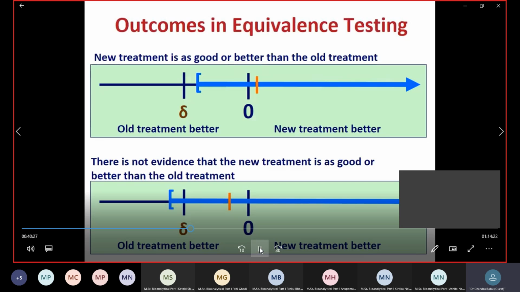Okay. How is the delta determined? Is it based on pilot data? Okay, so the question was, how is the delta determined? Was it based on pilot data? It's interesting. If you think about it, if you're doing a pilot study to estimate what the difference is, by definition, you don't have enough people in your study to well estimate what the difference is. If you did, you wouldn't be calling it a pilot study, you'd be calling it the study. Okay, and so the one place that you really shouldn't get the difference is from pilot data.